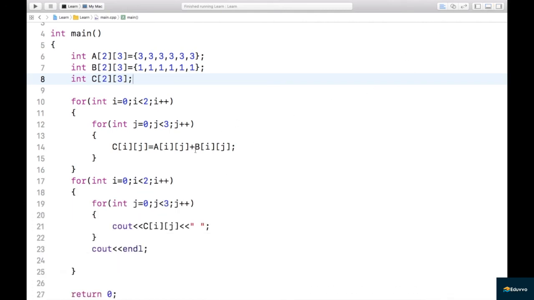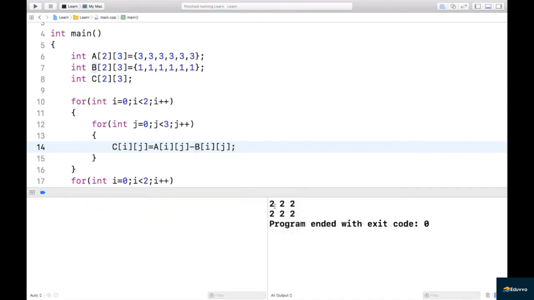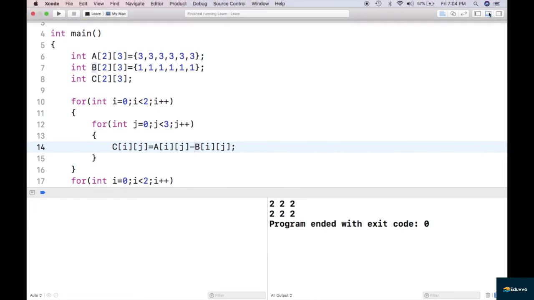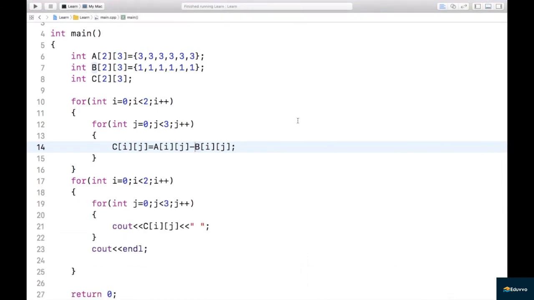If I want to make a program for subtracting two matrices, just here at this place, I should make a change as minus, and everything is same. So this should become 2, 2 for all the elements. So I get all the elements as 2. So that's it. So I have shown you addition and subtraction. So you find out how to do multiplication of two matrices, and that is a challenge for you.